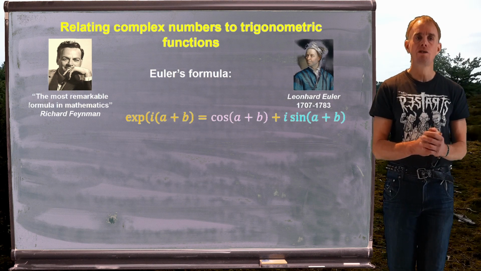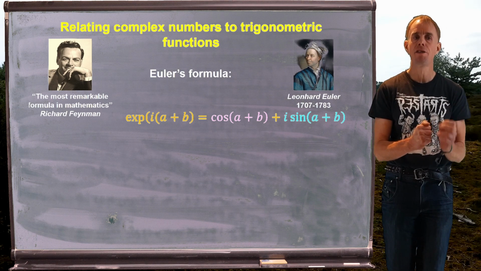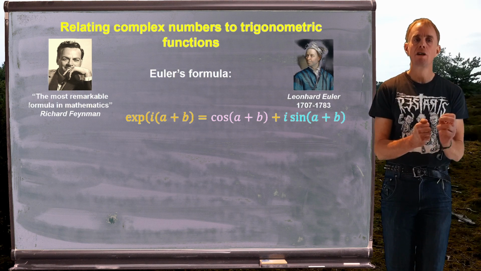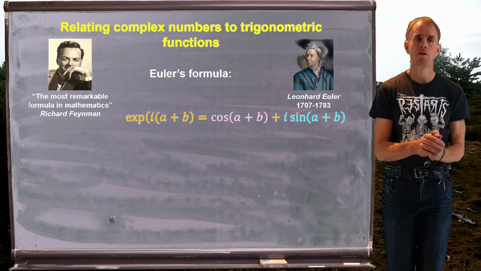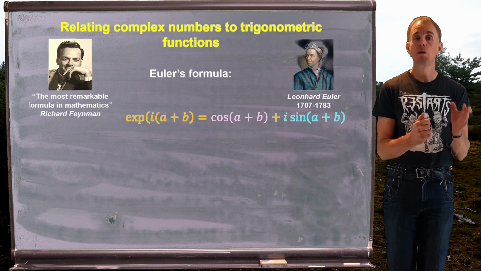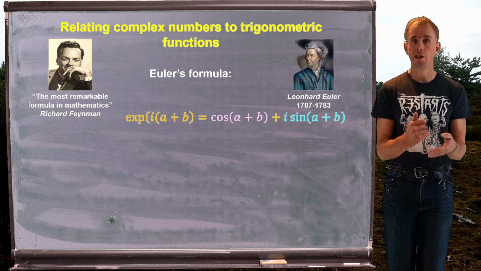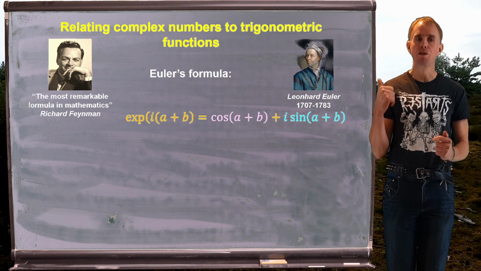Let's say I use Euler's formula thus. On the left-hand side, I'm going to say e to the i theta is a term where theta equals a plus b, where a and b are just arbitrary real numbers. And so I have e to the i (a plus b). That has to equal cos theta plus i sine theta, so it's cos(a plus b) plus i sine(a plus b). And here's the root of what you might remember.